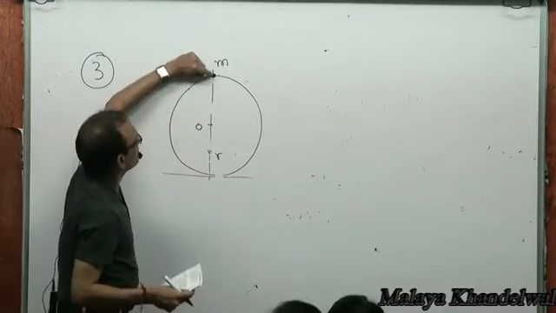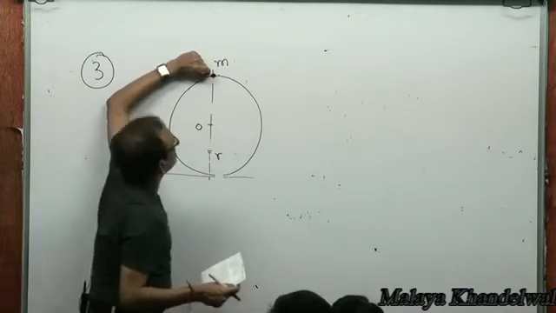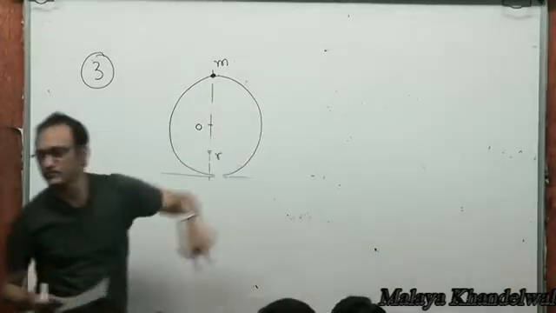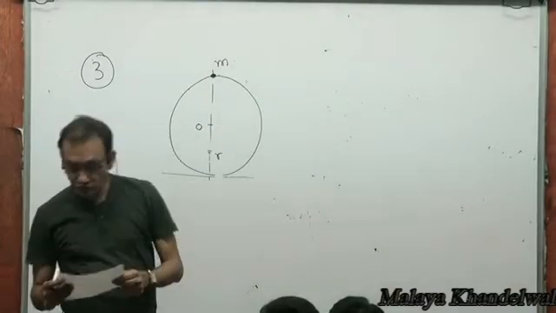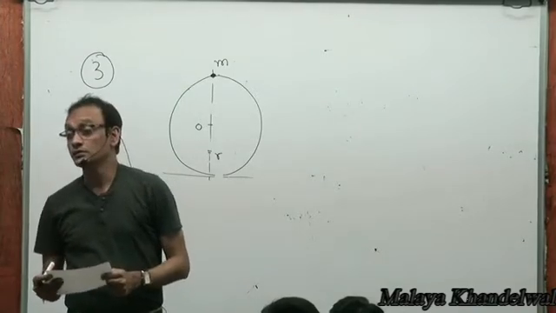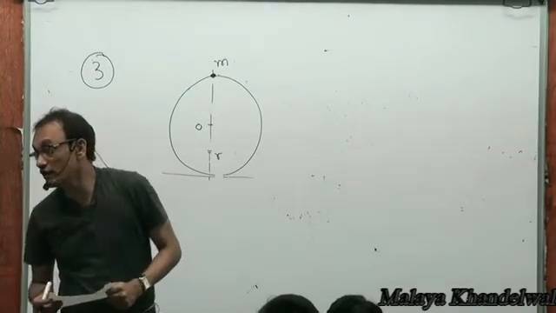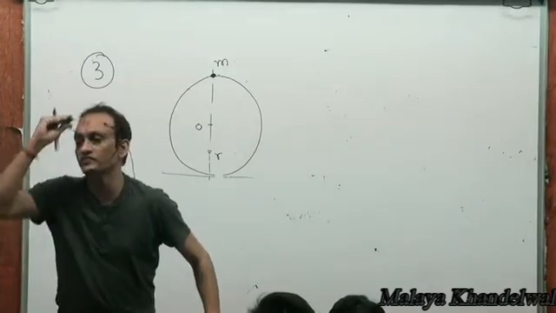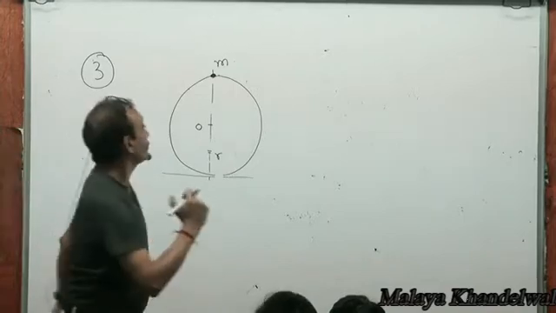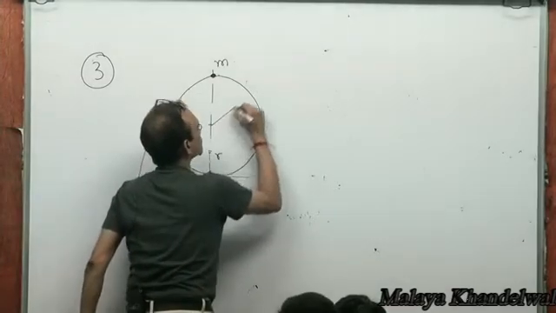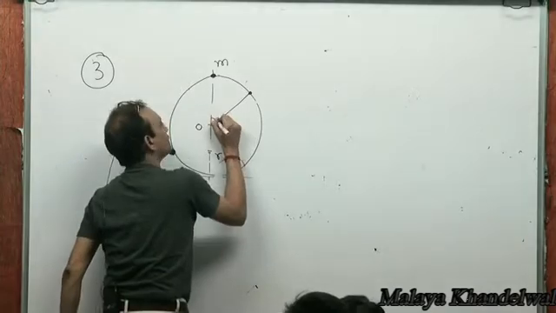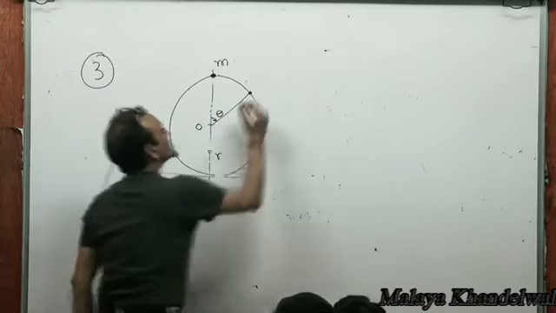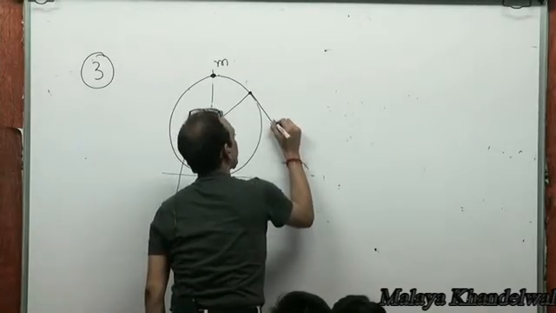Now the particle is at rest here, and it's slightly pushed so that it will begin to descend along the surface of the sphere. We want to find the position where it loses contact. Angular displacement from the vertical where it loses contact is what we are seeking to find. Clear? Now, in general, after it has descended an angle theta, say it would have acquired a velocity v, right?